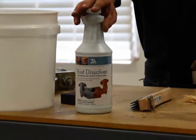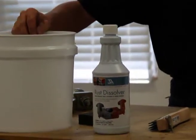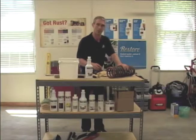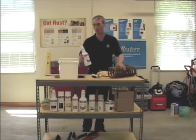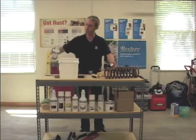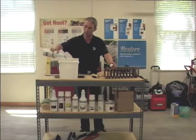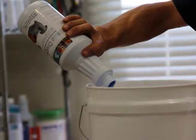Incredibly simple material. Pour it into a bucket, put your product into it, allow it to soak for a few hours. It literally breaks the rust down, dissolves it from the base substrate. This material is incredibly user-friendly. It's blue, but the great thing about it, pour it into your bucket. No worry of harmful fumes, anything of that type.